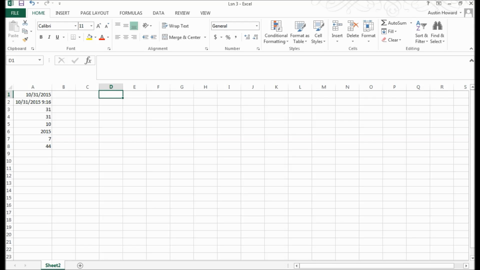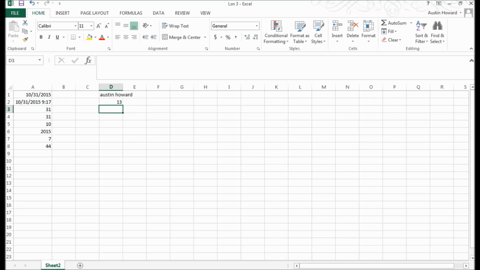The first function is LEN, and this just returns the length, in number of characters, of a block of text. Say I write my name, Austin Howard. I want to know how many characters that is, and the reason why is because I could then manipulate it. I could take out the first name, take out the last name. I would just type in len, and then for the text, I would click on cell D1, and I can see, all right, it is 13 characters.